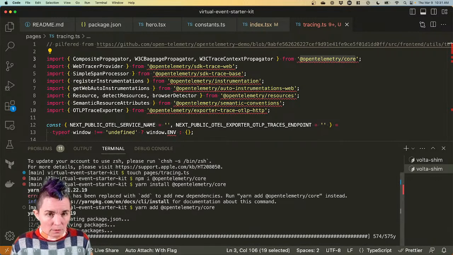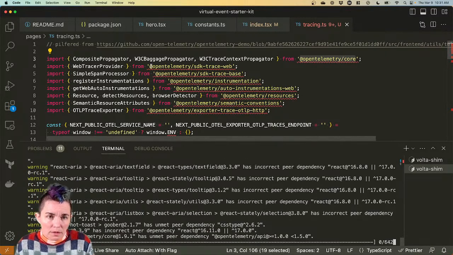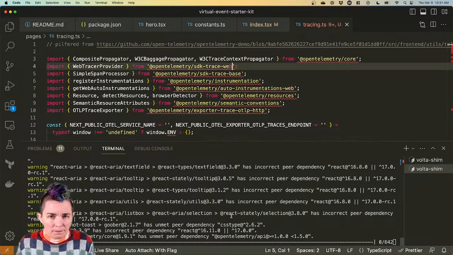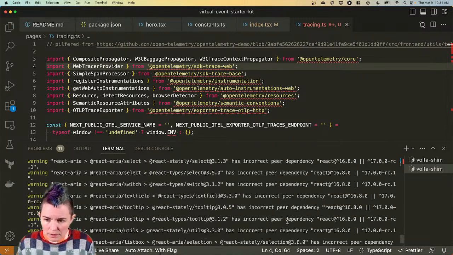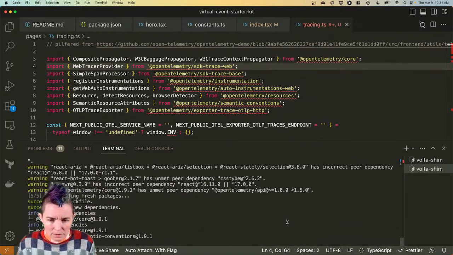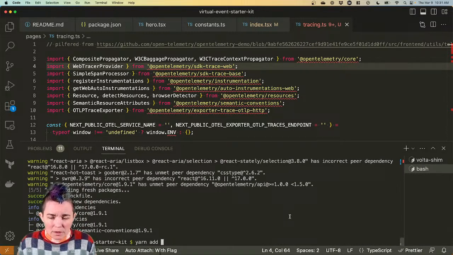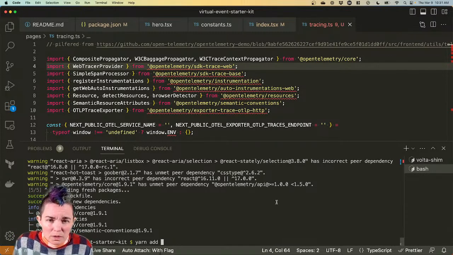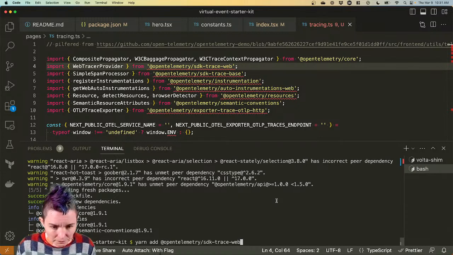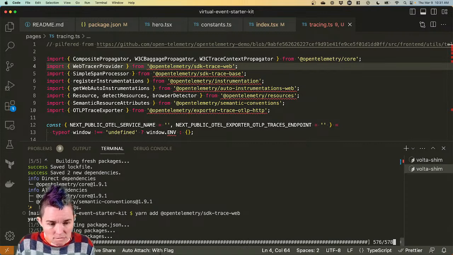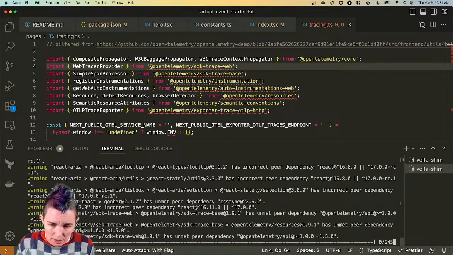Okay, and then we're gonna do this one. Oops. Did you complete this yet? Any day now. Go on with it. Unmet peer dependency, OpenTelemetry API. Yeah, I want that too. Also give me trace web. And then, come on, download the thing.